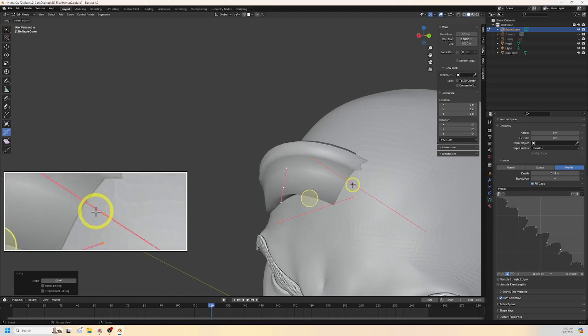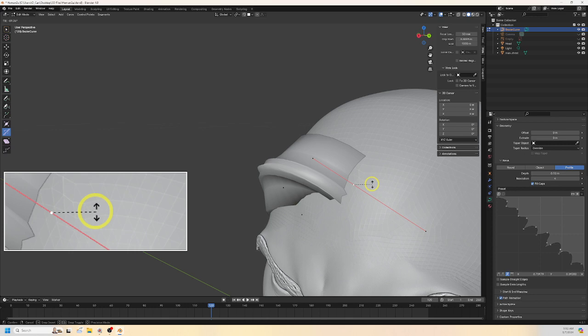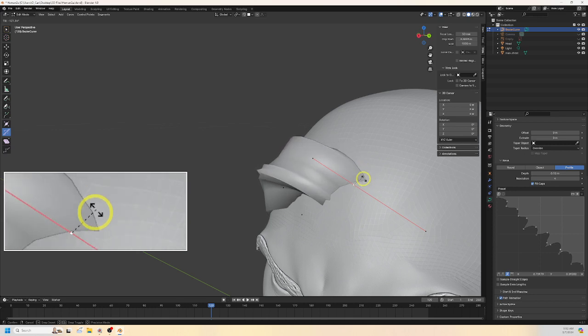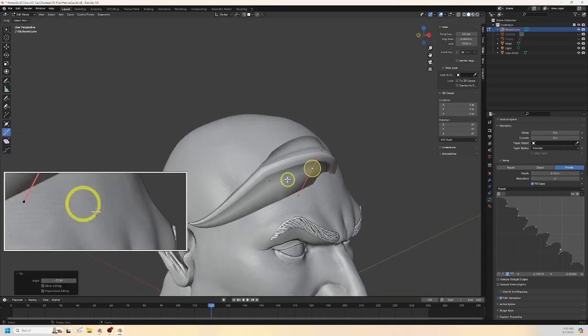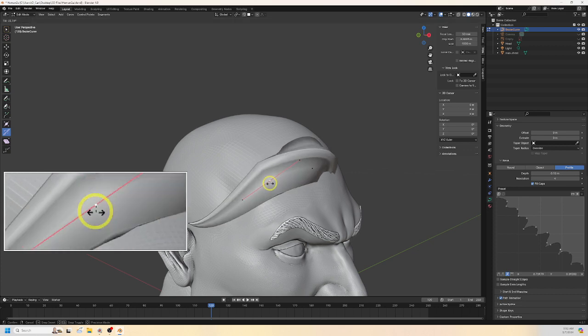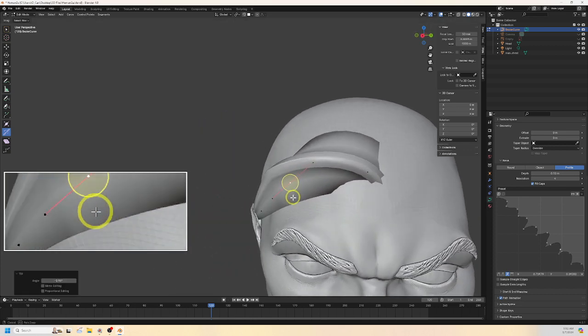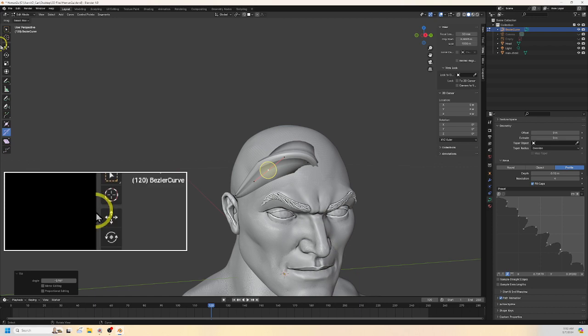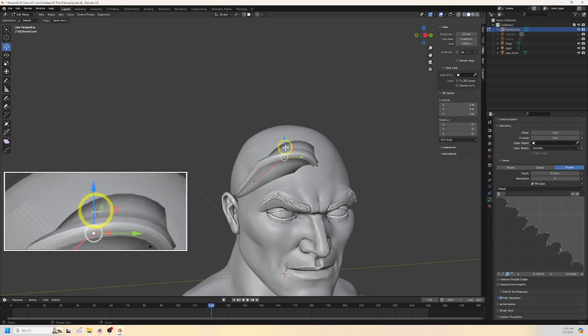And you can do all the points at once, or you can do some of the points.